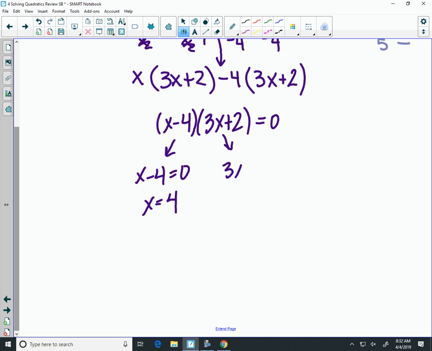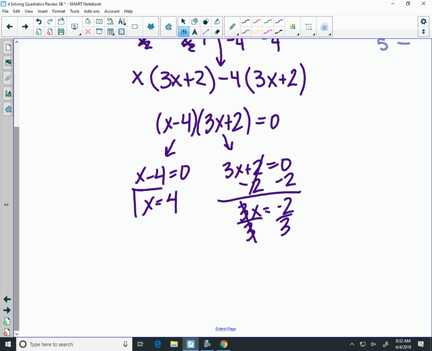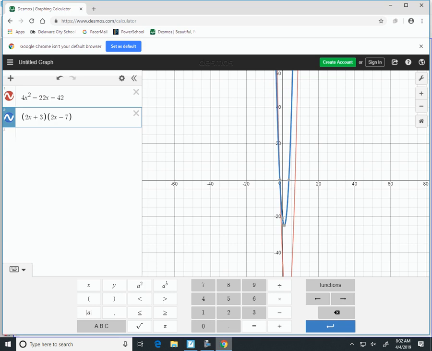Whereas in here, if you made a sign error, we like good process. And then we just have that 2-step equation there. Move your 2, divide by your 3. All right, we can get the next 2 problems done in approximately 30 seconds, and then you can do some of these on Canvas. If we graph this on Desmos, it should cross our x-axis at 4 and at negative 2/3.